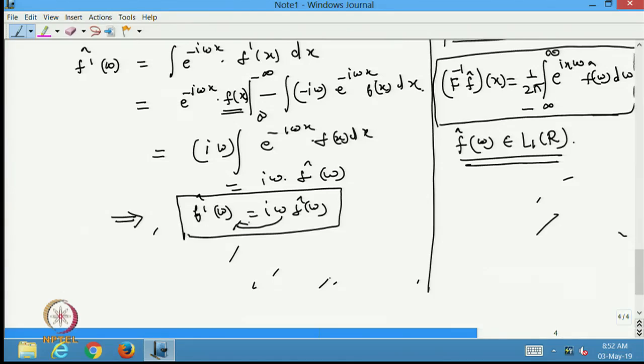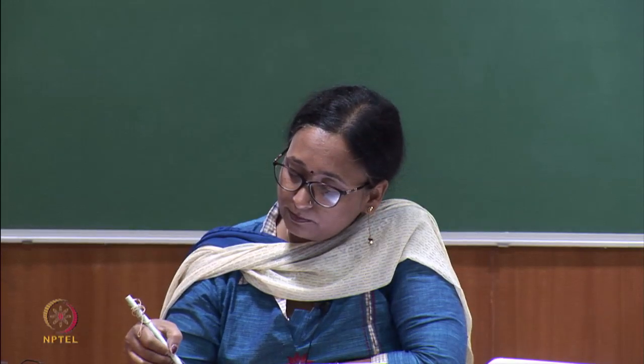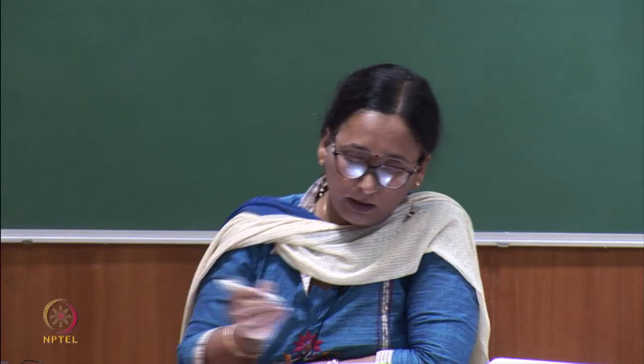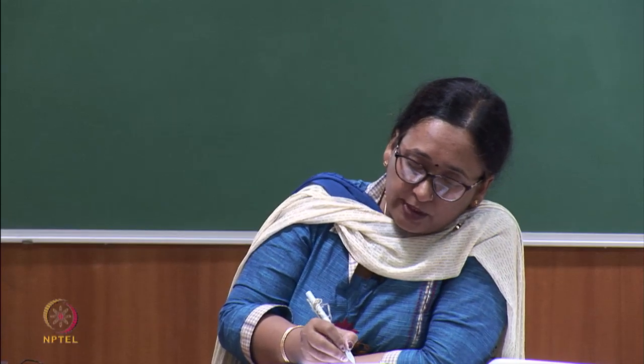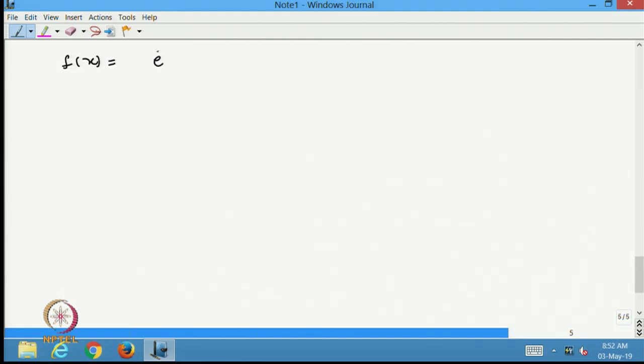It is not always necessary that if f(x) belongs to L1(R), f hat of omega will also be in L1(R). That I can show you by one example. I am taking one function, 0 otherwise. This is the function I am taking. So, I am defining what will be the Fourier transform for this function.